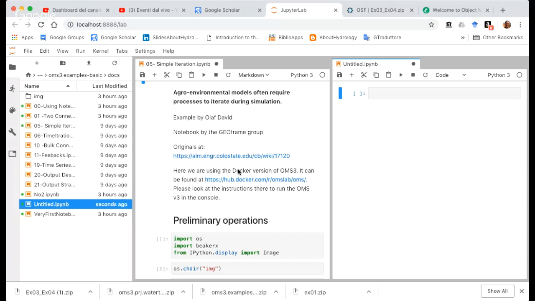So you have a model that works doing each time, for several time steps, the same thing.